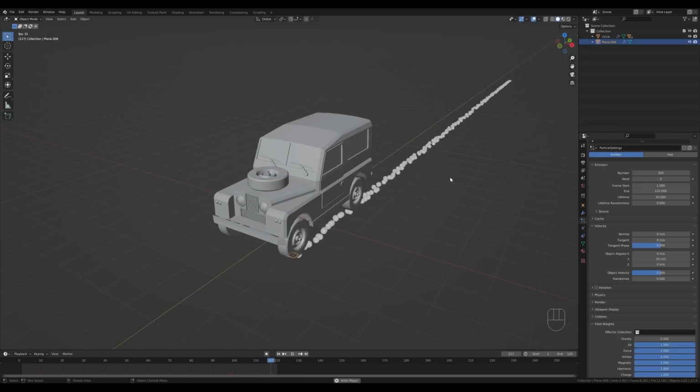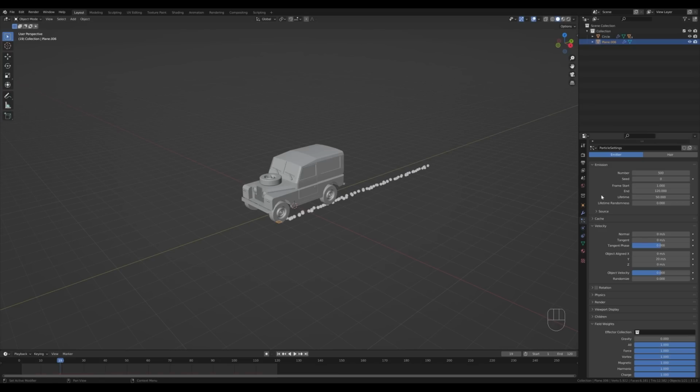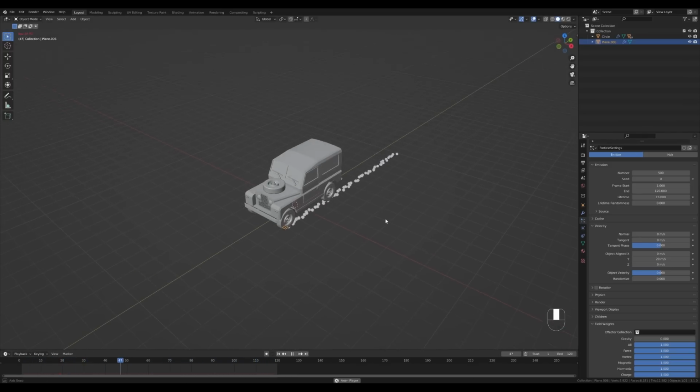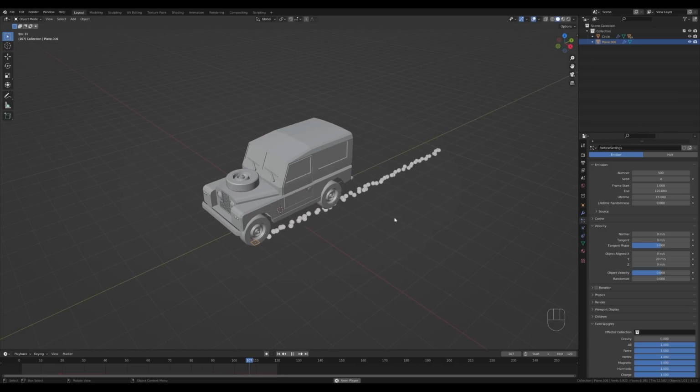This is quite a long trail, so what we can do here is to reduce the lifetime of the particles. Now it's set to 50 frames, so let's update this to something like 15, and now the trail should be much shorter, and I think this will look fine looking from the camera with the trail like this. So this will be the basic particle movement we need, and now we actually need to instantiate some particles.